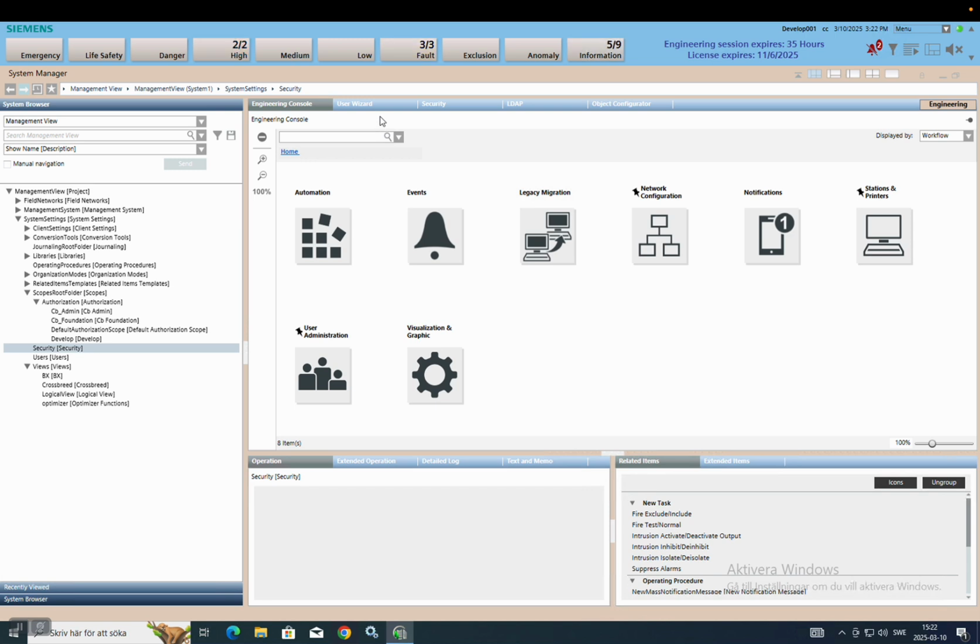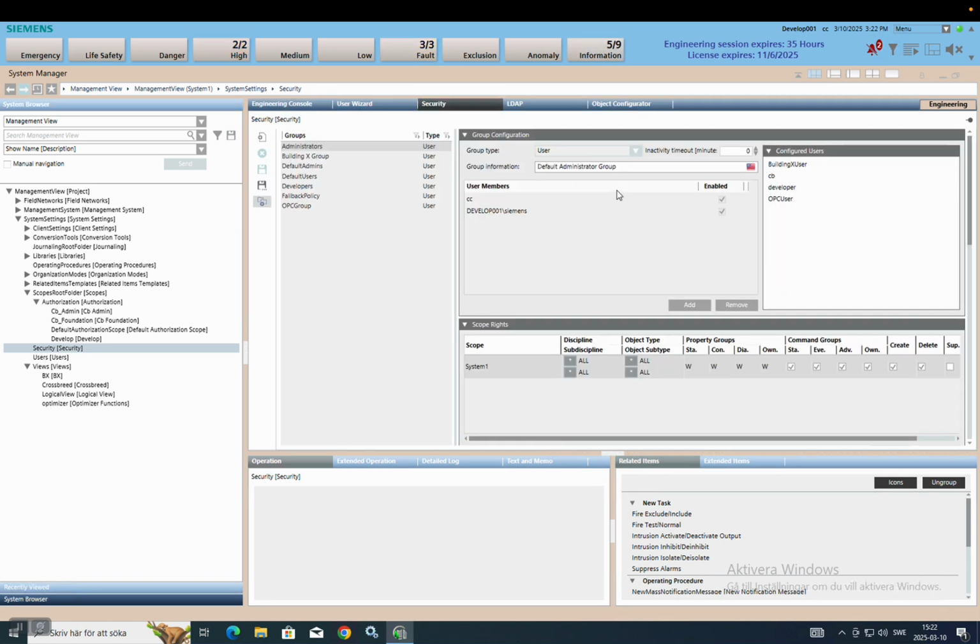So now we want to connect the user and the scopes together with certain operations. So choose security, click on security, and create a new group, because it is in groups DesigoCC binds this. There's no other way. So call it CB, for example, for Crossbreed. So we have one group.